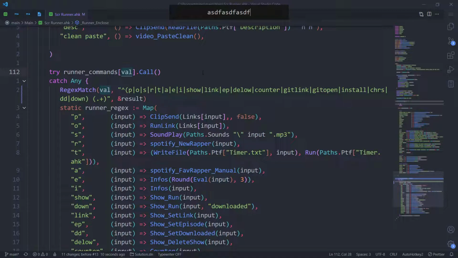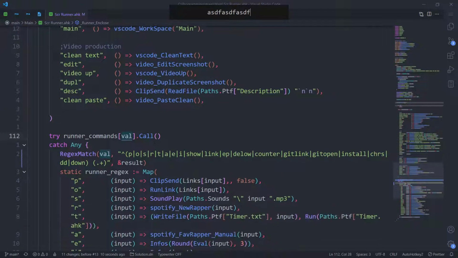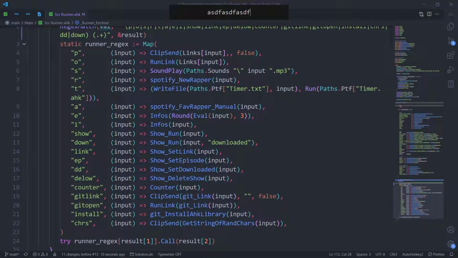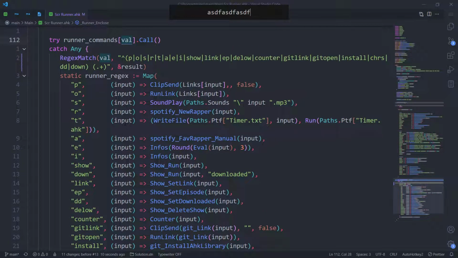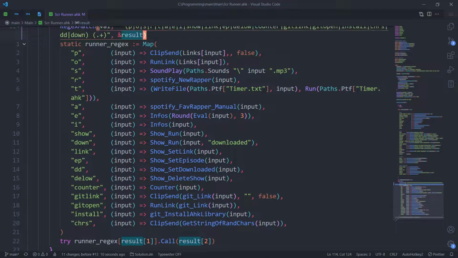Since we get an error, we can try calling the value from here and catch an error if it exists. Now this is even cooler, because we once again take the value, we regex some things out, and here's another map.